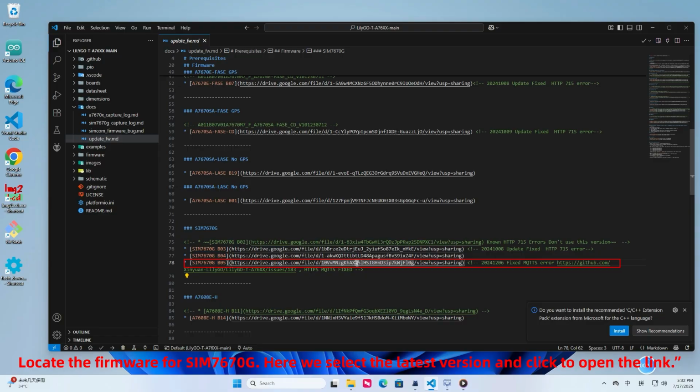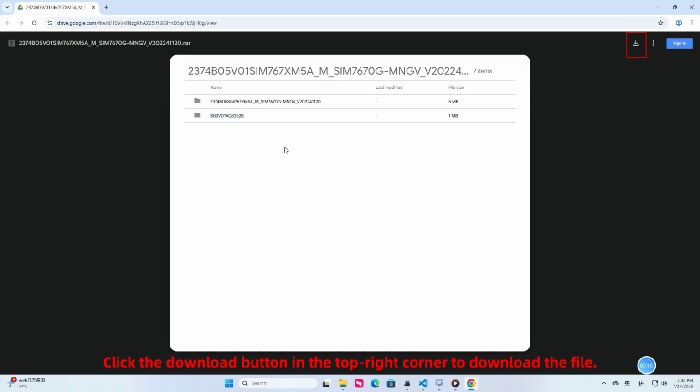Here we select the latest version and click to open the link. Click the download button in the top right corner to download the file.